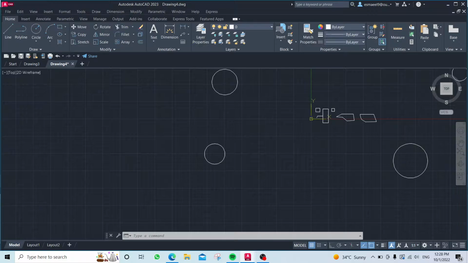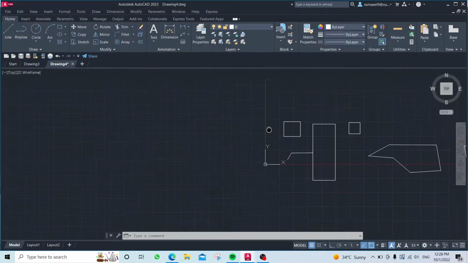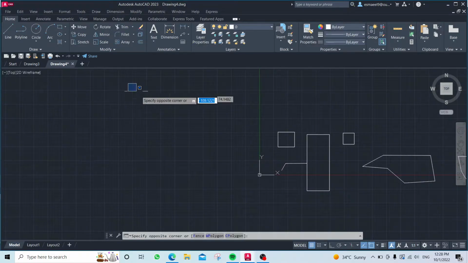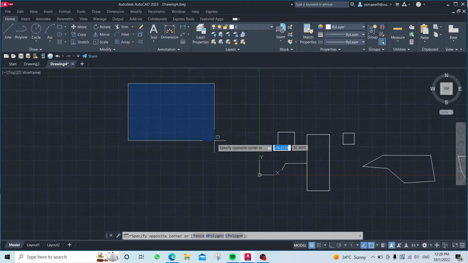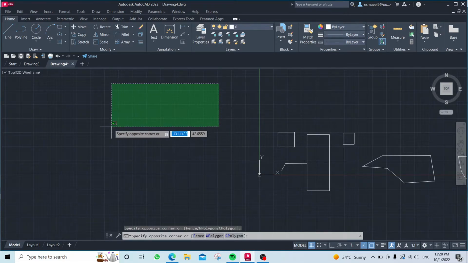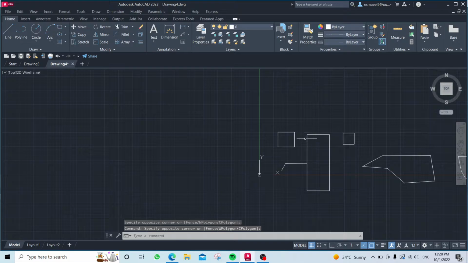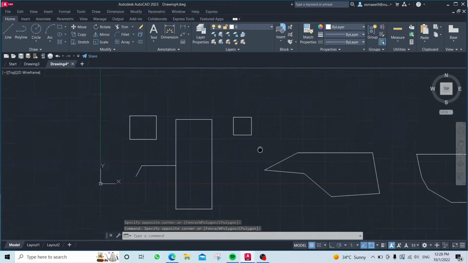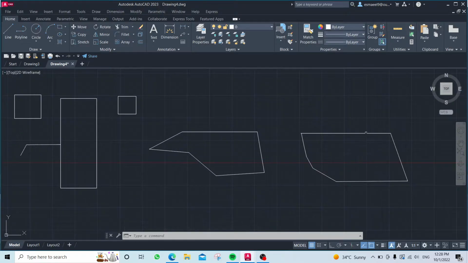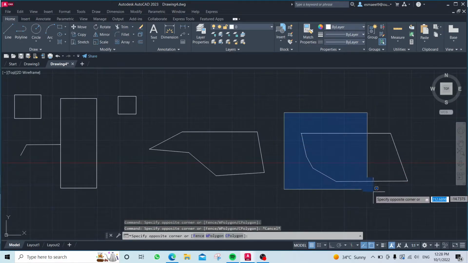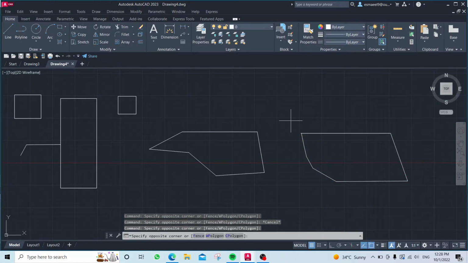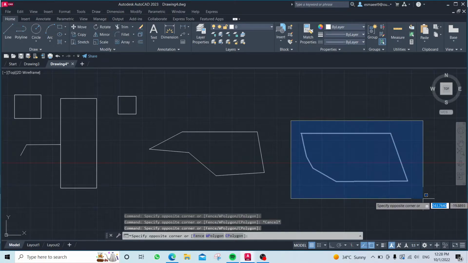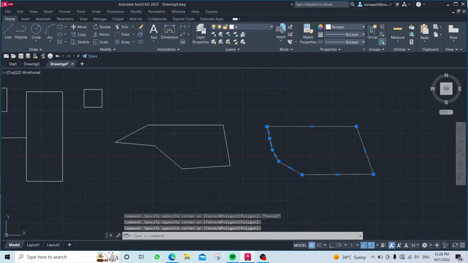We talked about the selection. I said we do have from this corner, left to right, and we do have from right to left, green and blue. As you see, this is a complete line, okay? This is a polyline. When I go with the left one, I can see it's not selecting anything, because I have to cover everything to be able to select something.